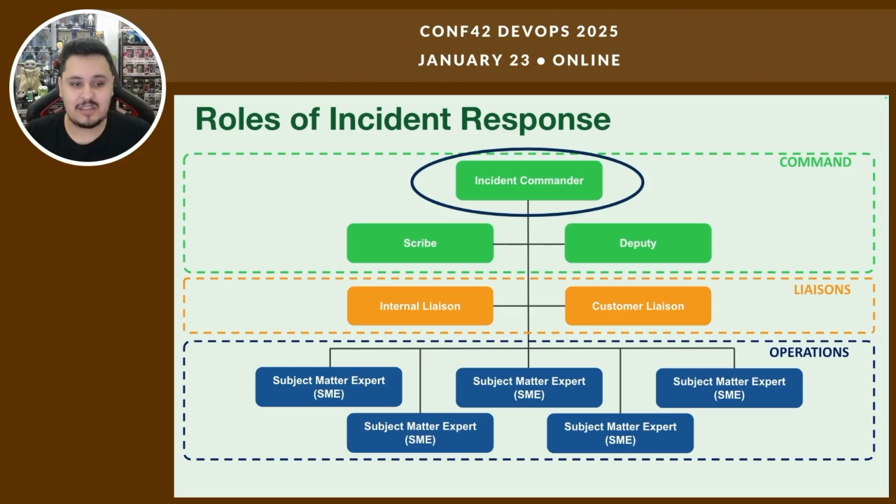This operations staff group of subject matter experts may consist of one or more people, depending on the severity of the incident, the size of your department, and the number of teams. Keep in mind, and this is important, this chart might increase or decrease. This is just an example of how we do it here at PagerDuty. We have seen ones long enough to write a book on, and we have seen ones that reduce this chart considerably. So look at your organization, figure out what makes sense and how you would adapt.